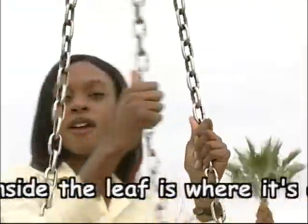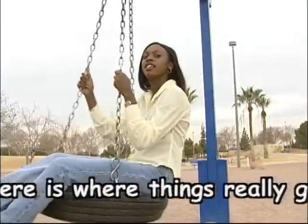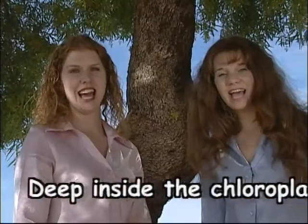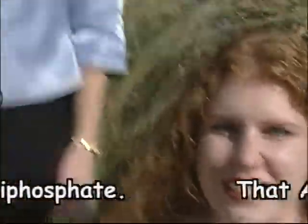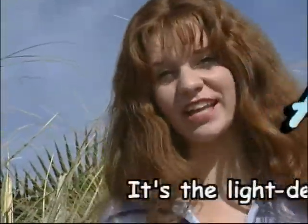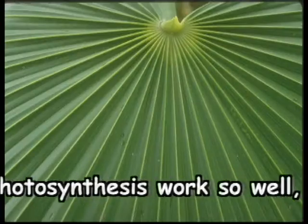Inside the leaf is where it's at, the mesophyll to be exact. Right here is where things really get fast, deep inside the chloroplast. These Bronum facts are really great. They help make adenosine triphosphate. That ATP is all the rage. It's the light-dependent stage. ATP carries energy in the cell and makes photosynthesis work so well.